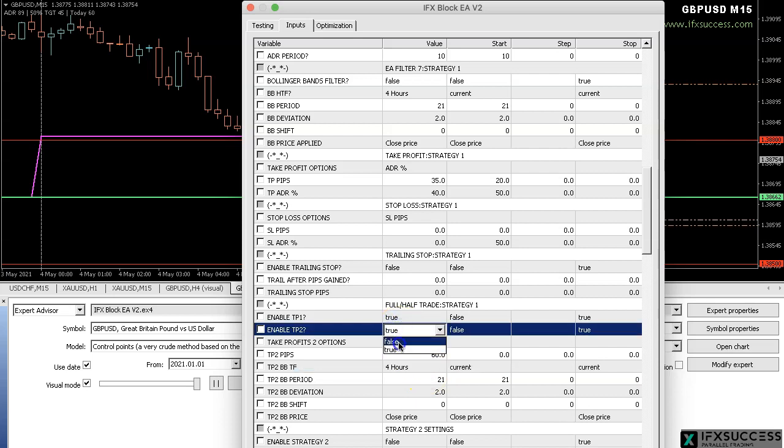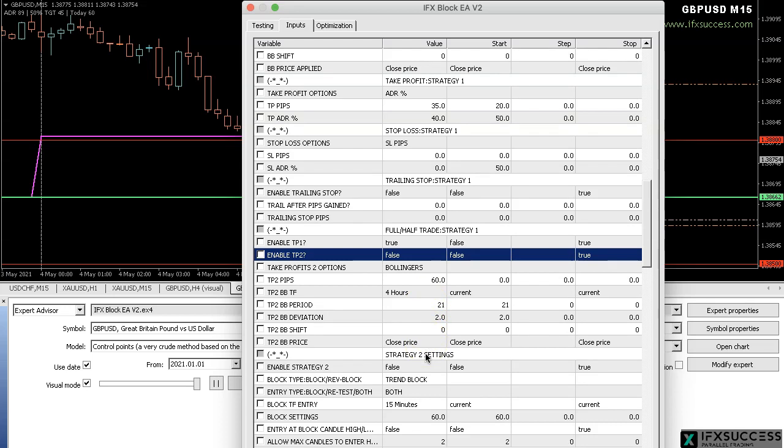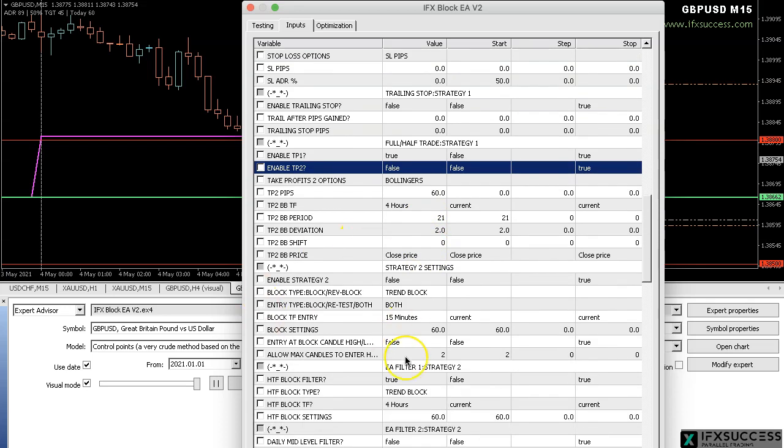So right now we're going to have this as false, and then the rest of strategy 2 is the same thing as strategy 1. It's just that you can change the filters. You can have a variation of different types of entries. Again, the market does not move the same way every single day, right? So if today is trending, then maybe strategy 1 will work, and if tomorrow is ranging, maybe strategy 2 will work better than strategy 1, and so on and so forth. So this is the ability of this robot.